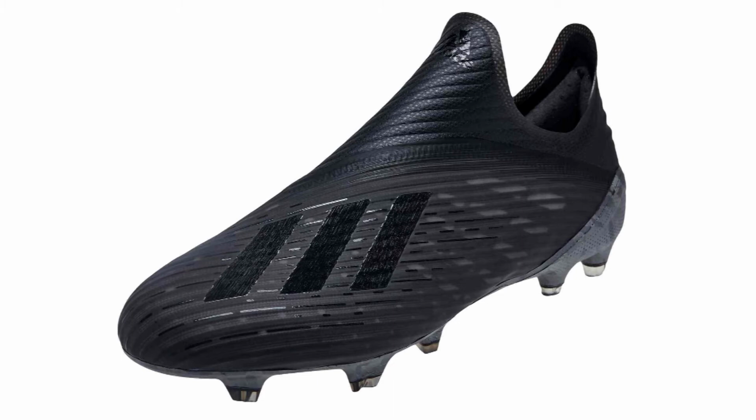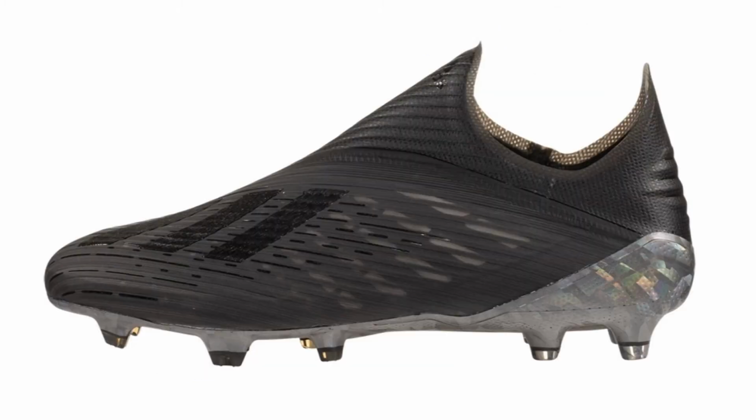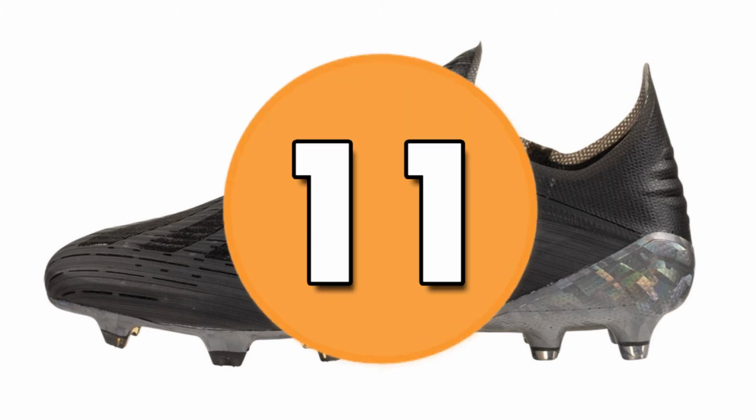Mostly black on this boot, but I think Adidas speed boots look best in blackout. For some reason, speed boots look better to me in stealth colorways, as in a blackout edition. Pretty much a blackout design on the entire boot. A little bit of silver detailing on that sole plate there, but overall a stealth blackout boot for a speed boot from Adidas. You have to keep it in this list.